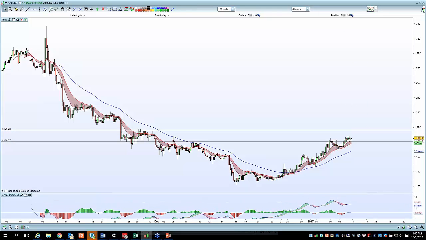What I'm seeing here is the MACD. You see this swing compared to this swing, this is a lower high, and this to this a higher high. So this is another form of bearish divergence on the 4-hour chart, bearish divergence.